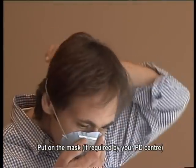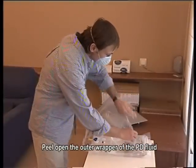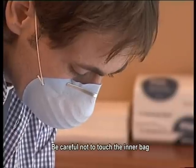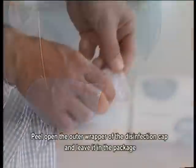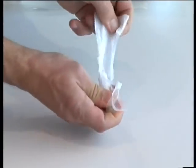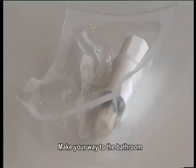Put on the mask, if required by your PD center. Peel open the outer wrapper of the PD fluid and leave it in the package. Be careful not to touch the inner bag. Peel open the outer wrapper of the disinfection cap and leave it in the package. Make your way to the bathroom.